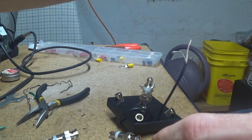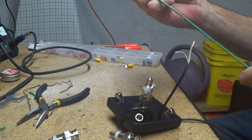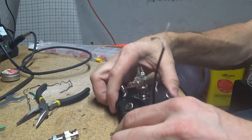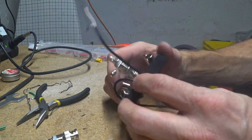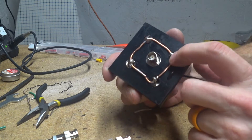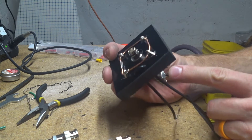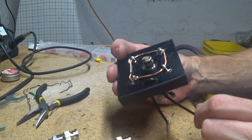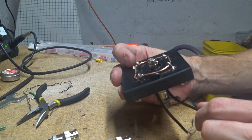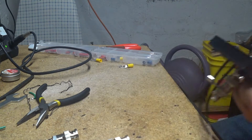My original plan was to use solid core 18-gauge wire — I saw a lot of plans using that — but this kind of gets sloppy. I think this looks a little better, a little more professional, even though it is a little crooked as you can see. I got this wire soldered all the way around here to ground all the radials. What I'm going to do is run a jumper up here and ground it to that too. I'll probably drill another hole here for a ground wire to go through.